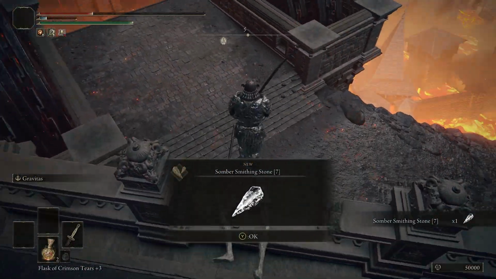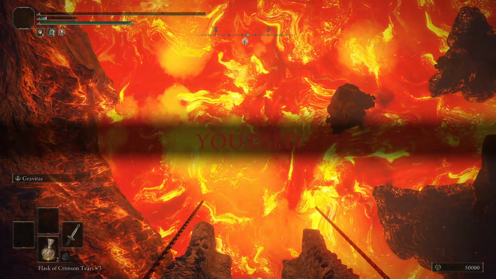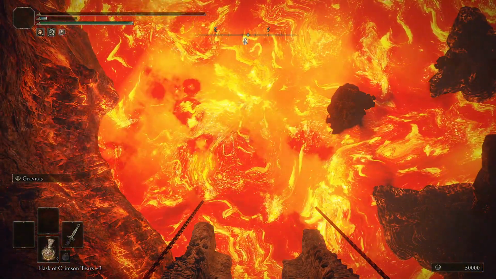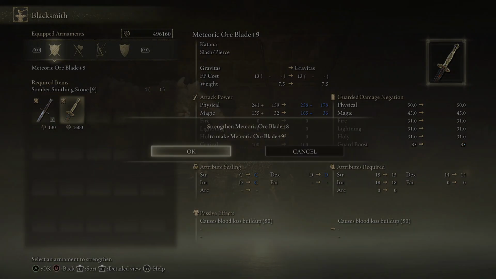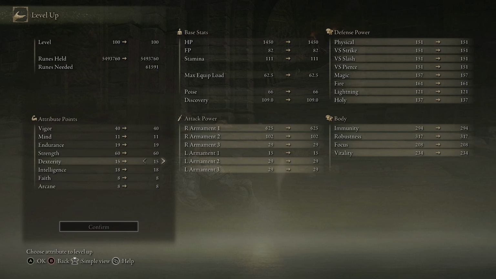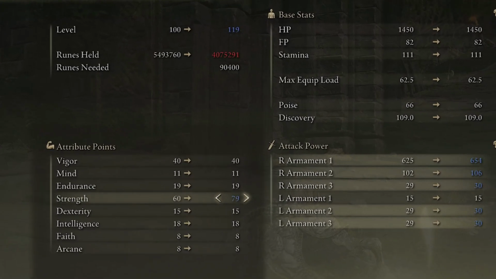So, if you're doing this stuff earlier, you actually can do the whole road in like half an hour. I saw some speedrunners doing this. But with my version, it will take you around 1 hour and a half to go over here and upgrade our weapon to +9. Now let's take a look at how we can finish our build.